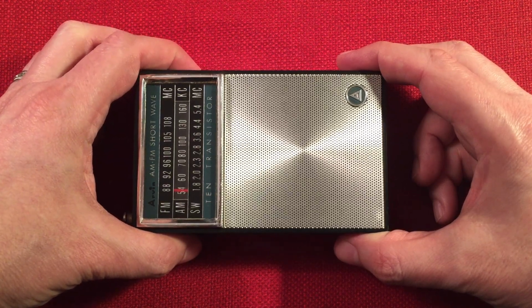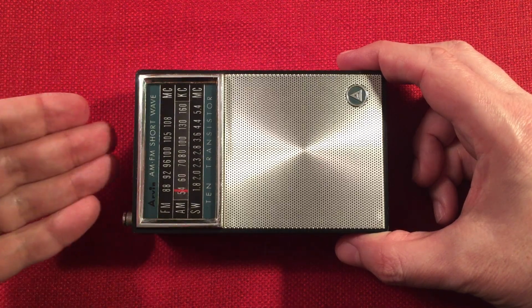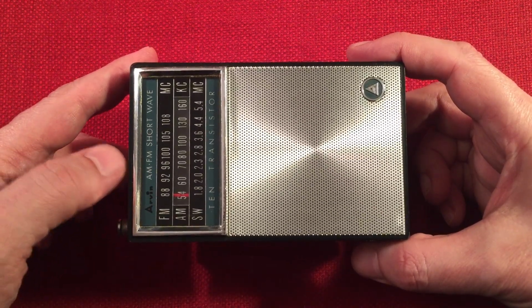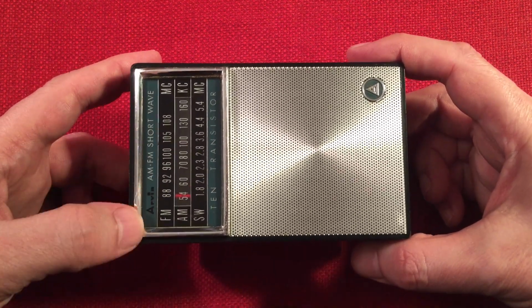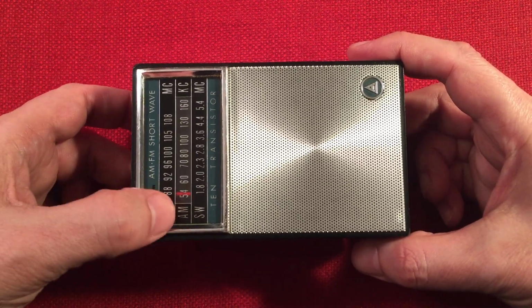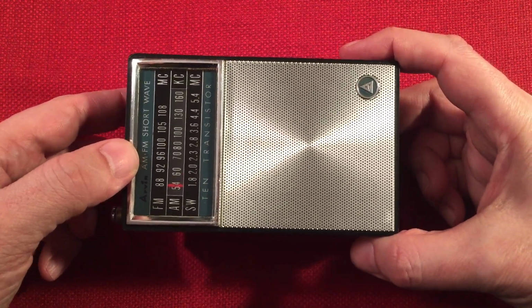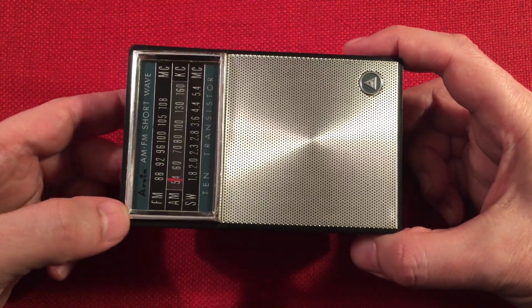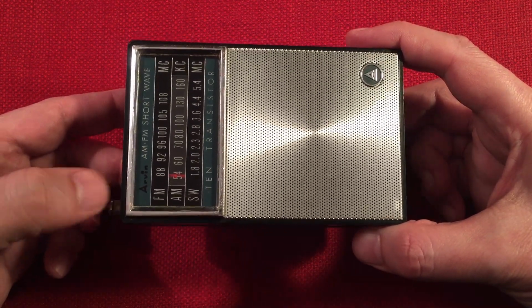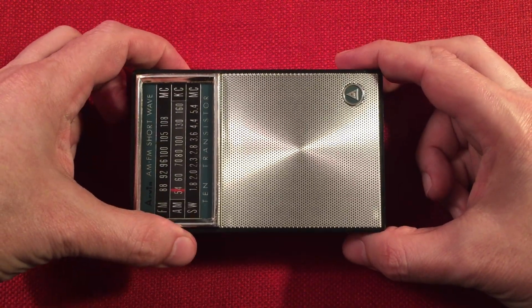Here's 540 WAUK, Jackson, Wisconsin, 70 miles away, 400 watts. Just so you know, a lot of people watching this video understand radios and know how radios are made, but some don't. There's an internal ferrite antenna, about 2 inches long, wrapped with a coil wire that receives the AM band. That's why I move the radio back and forth to tune it, aiming the edge of this radio towards that broadcasting station. It's that simple. This telescopic antenna is for the FM and shortwave. All right, let's keep going and see what we can find.